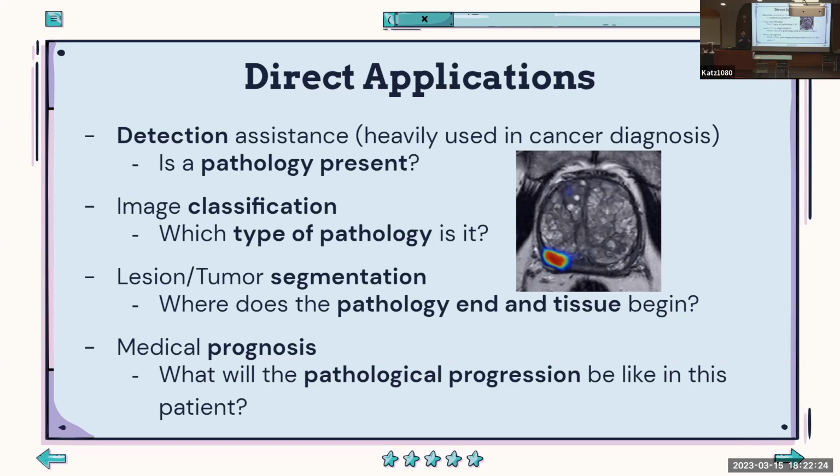But oftentimes, if the tumor is relatively diffuse and the borders aren't very clear, it can be difficult for a diagnostician to make that call. And if a model is able to circle that tumor out for us nice and clear on the imaging, it can help them make that call.